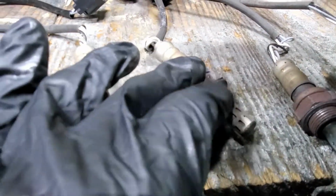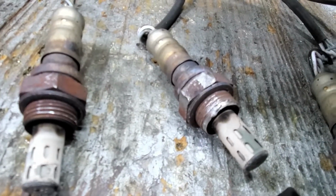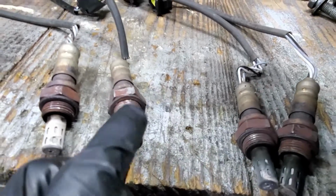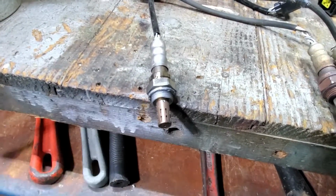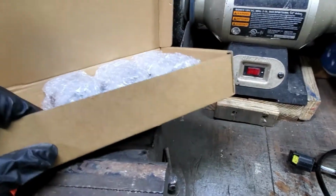I don't know if you can tell, but that's rust actually hardened on top of the threads. It made it difficult for it to come out, but I was able to get it out. So now we got the new one right here. I put some anti-seize on it. It already had some, but I put a little more. And then we got the rest of them in here. So I'm gonna go ahead and take them out and install them in the car.